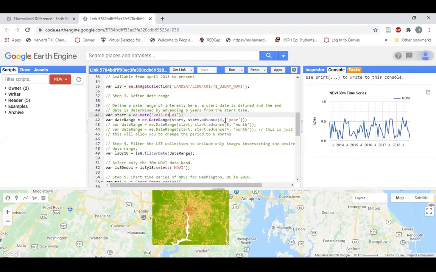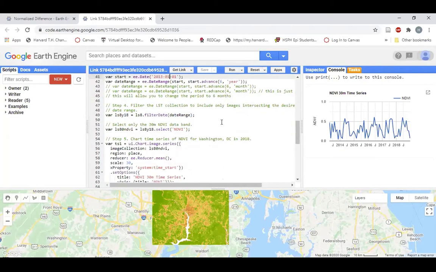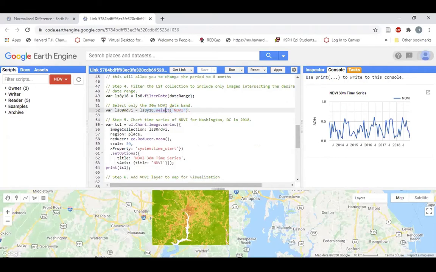This is a nice way to write it because, as you'll see, it makes it easy for us to manipulate the time period that we might care about. And then we have to filter that entire image collection to just the images in the date range that we've specified. For this analysis, we just want the NDVI data. As we saw, there may be a number of other bands that we don't necessarily care as much about. So we're just going to restrict the data that we're going to be looking at to NDVI alone here.